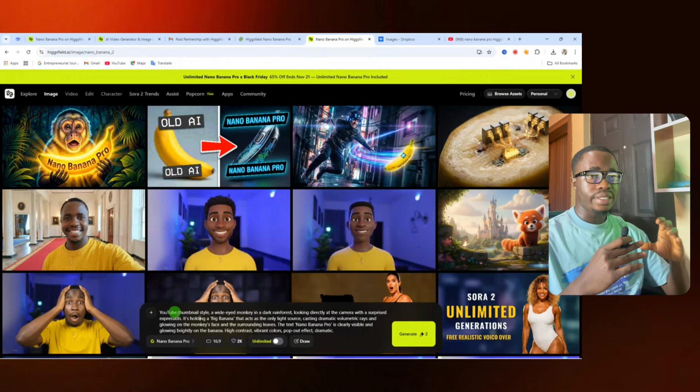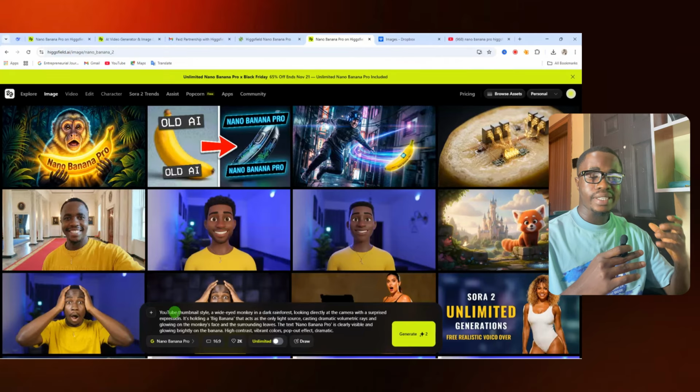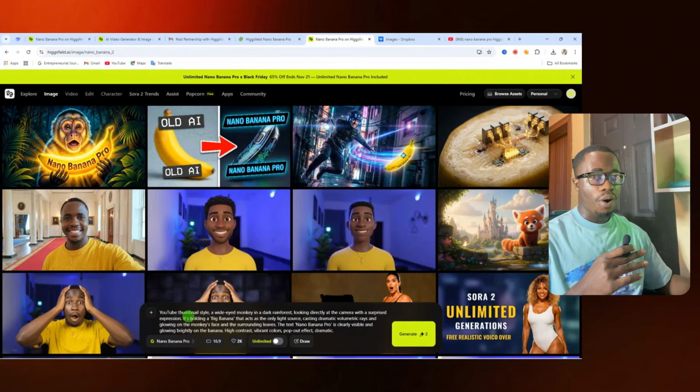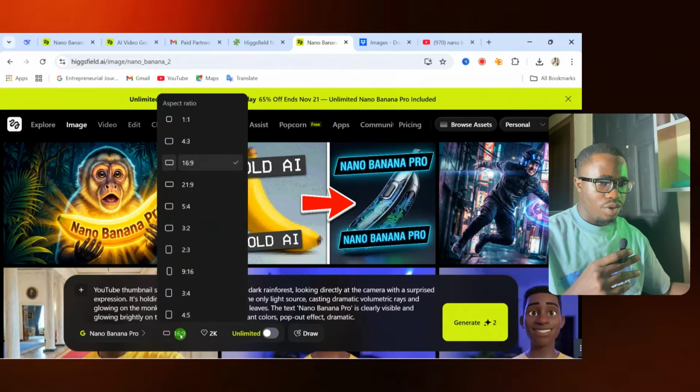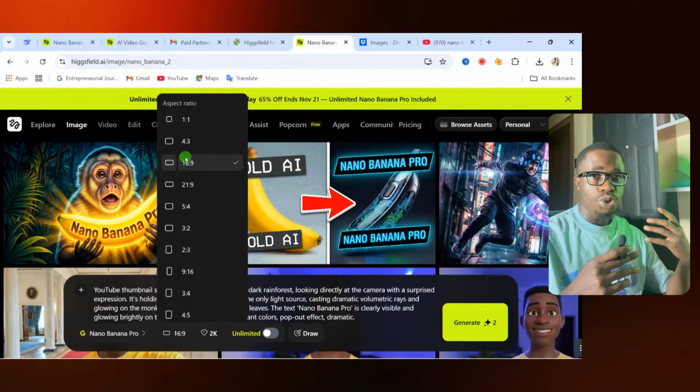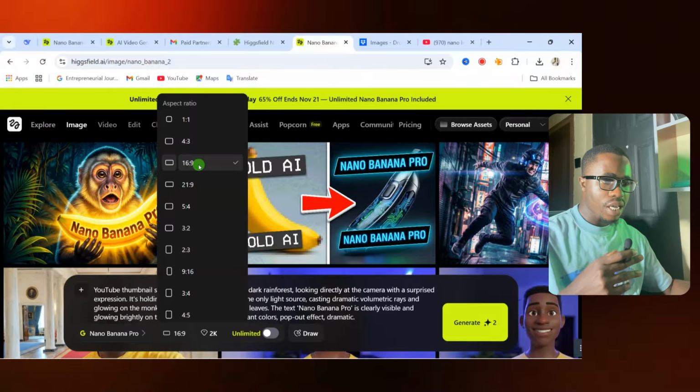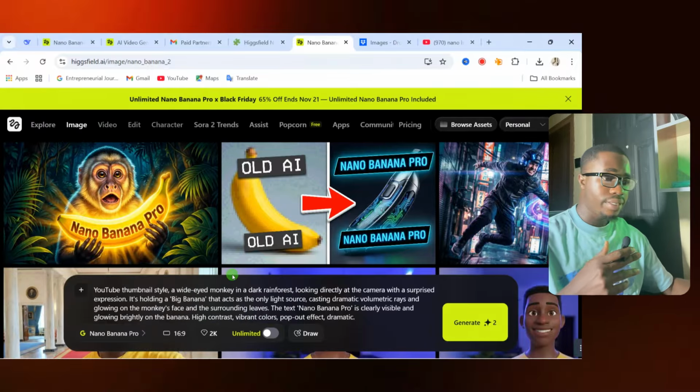We are going to just test this with different image styles and let's see the result that we are going to get. So from this downside here, you can either upload an image using this plus icon, or you can just use a normal text to generate your image. If you want to use a normal text, just come down here and enter in your text. From this downside here, you click here to select the aspect ratio you want to use for your image. For this aspect ratio, I'll be going with 16:9 aspect ratio. That's the YouTube landscape size.